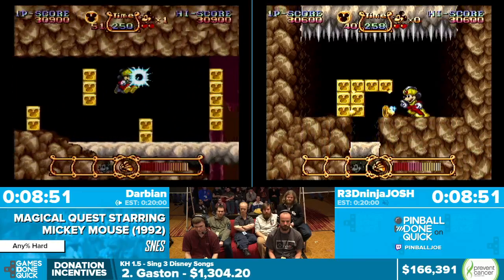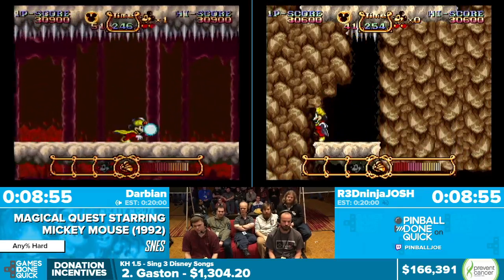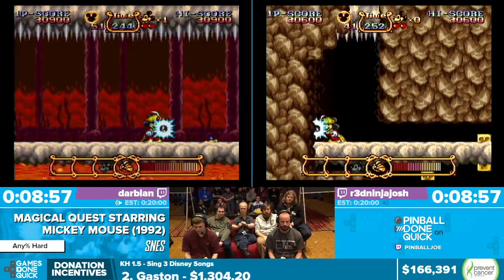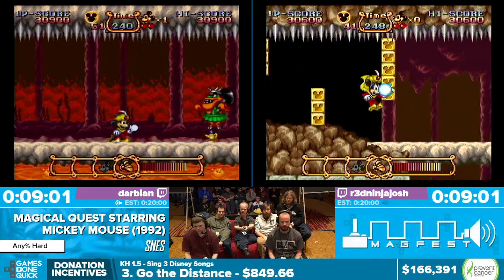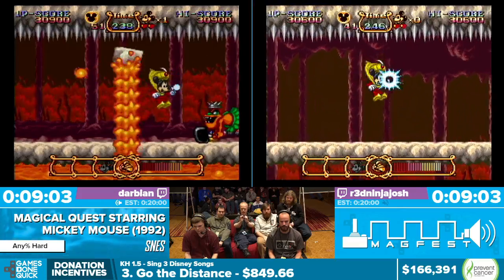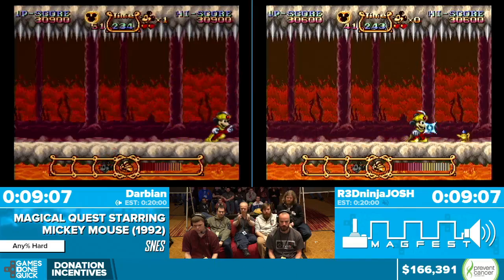Thank you. Okay, so Darbian is heading into the mini-boss here. The main thing that they want to do is, the mini-boss summons these fire pillars. So what they want to try and do is stand as close to the edge of the fire pillar as possible so that as soon as he summons it, they're able to walk right off.